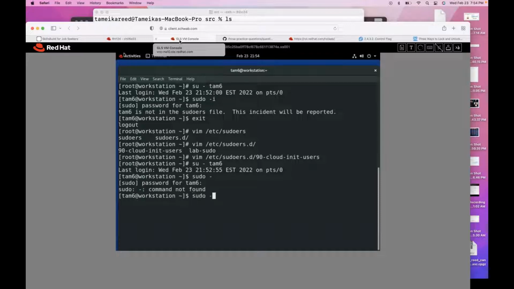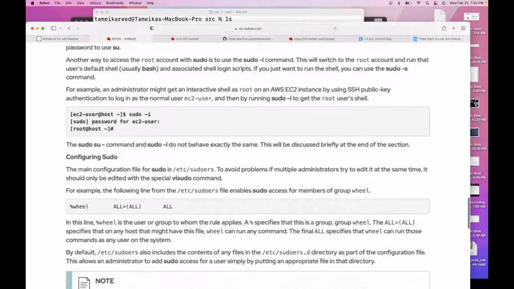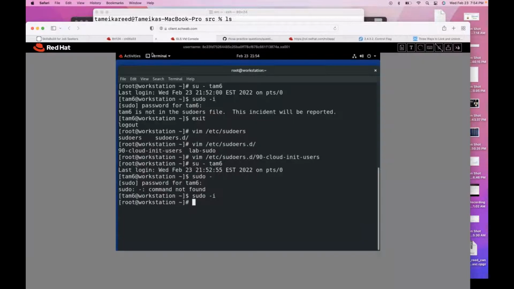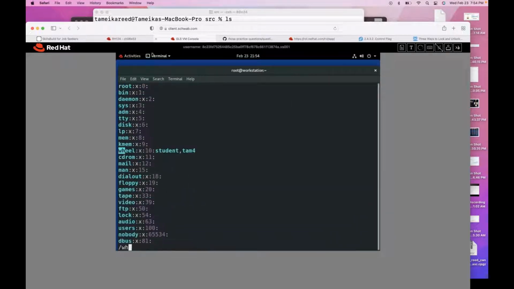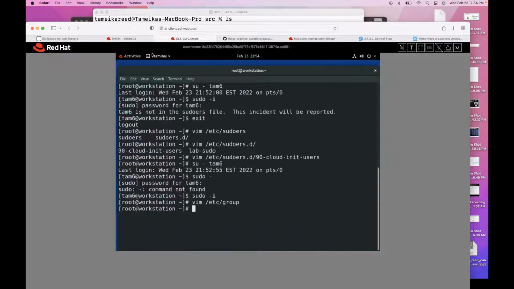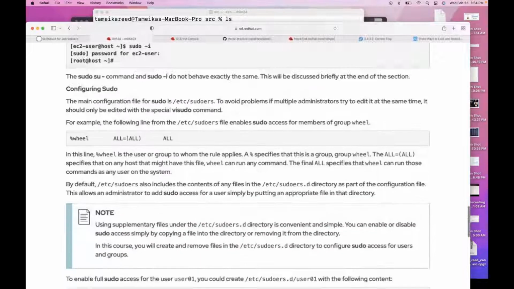Oops. Was that right? Yeah, I didn't do sudo dash I. Oh, you didn't like me. Oh, I guess I had typed in my password before, so it took it as is, which is fine. I don't think I'm a part of the wheel group. We'll double check it. Let's look up wheel. Yeah, see, I'm not a part of the wheel group. It's because I had already typed in the password, so it took it as is.